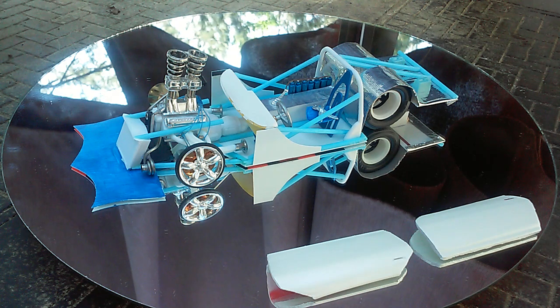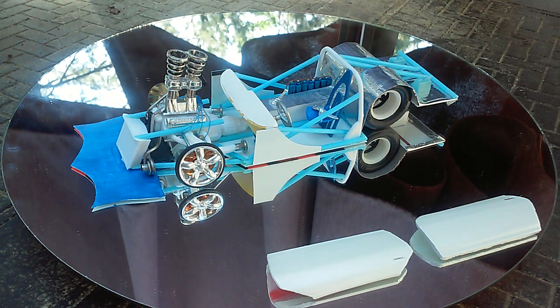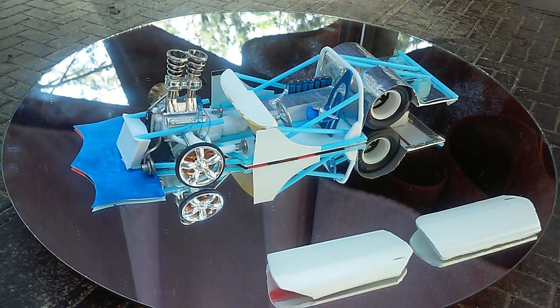Doing a wicked screaming burnout of the Wicked Wizard Garage. This is going to probably be one of the last updates of Snow White. All of the followers that have followed this build up to this point, thank you so much. It's been an absolute blast for me to be able to build this car to this extreme.